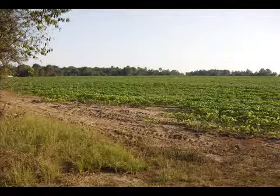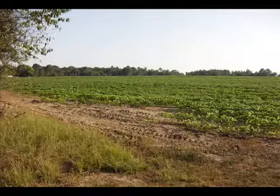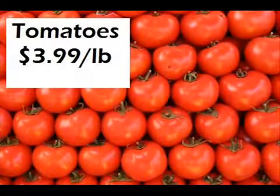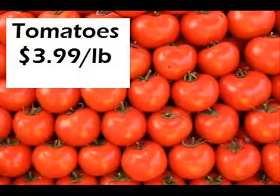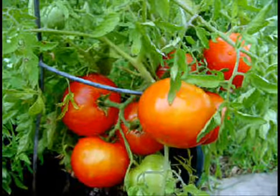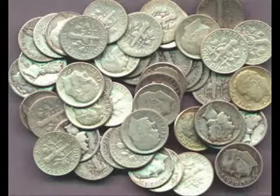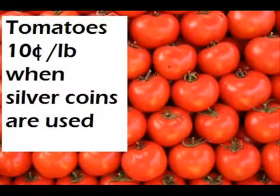Anyone can grow 35 tons of tomatoes on an acre of ground — that's 70,000 pounds worth about $2 per pound or more. If stored tomatoes are $2 a pound and it costs money for gasoline to go there, you could compete even at $2 a pound. Save the gasoline and you're already at an advantage. You can sell profitably to your neighbors at half the store price. Maybe $0.50 per pound and create an avalanche of customers. You can deliver for cash and say: we do accept silver coins. How many silver coins can you buy with $35,000? That's about 897 ounces of pure silver, or 9 silver bars of 100 ounces each.